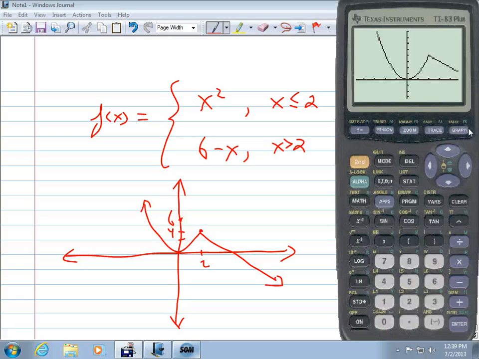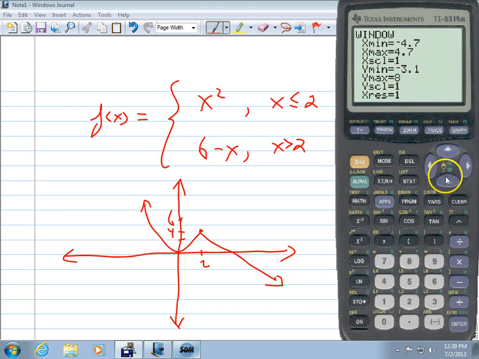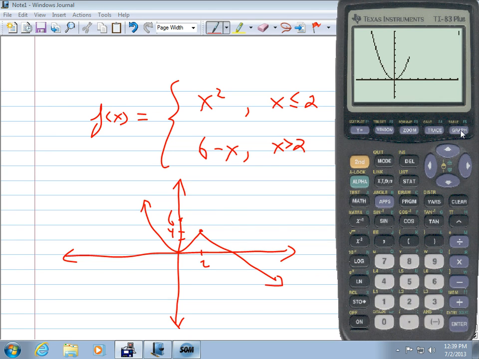All right, but that's a complete graph. It shows all the curvature of the parabola, the slope of the line, the corner. It shows all the intercepts. Well, actually, it doesn't show the x-intercept. Maybe I should make that a little bit bigger. The complete graph would show all the intercepts too, and that's a complete graph. It's not a square window, but it's a complete graph. So there's a trade-off between complete graph and square window. Sometimes you got to lose one to get the other. You got to play with it, right? All right, so that's what a piecewise defined function looks like.